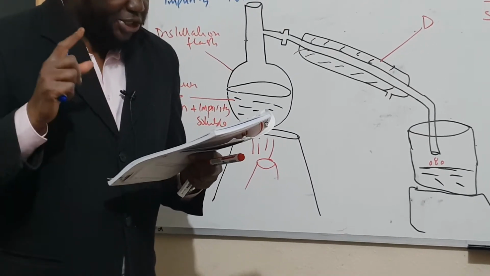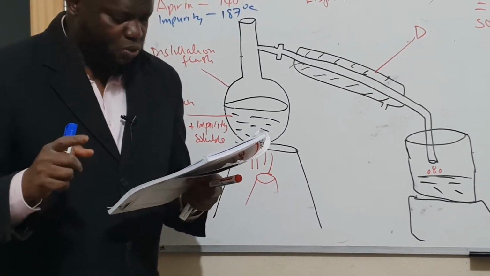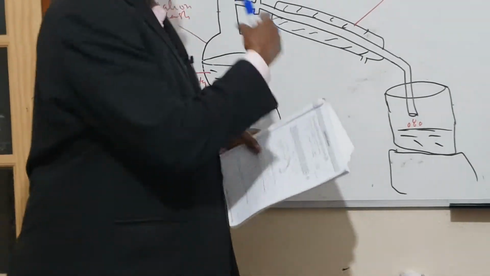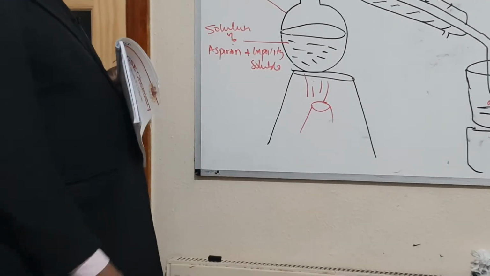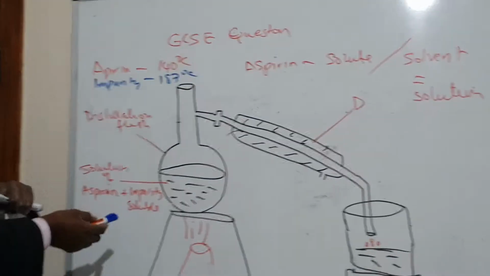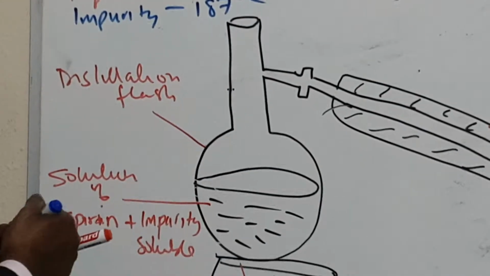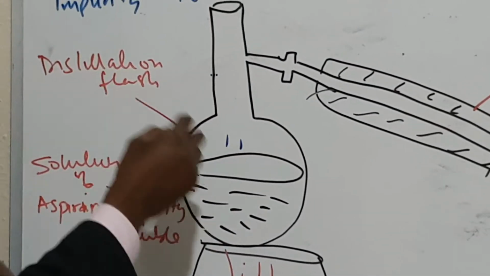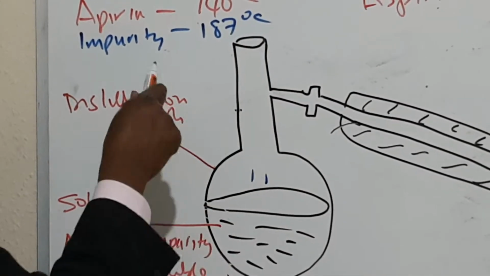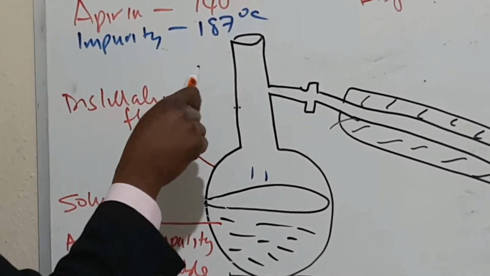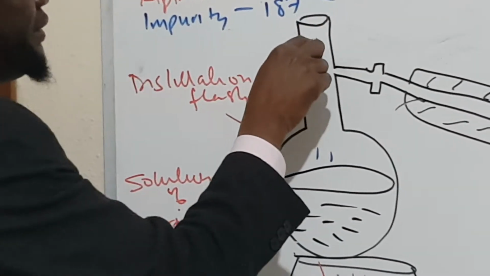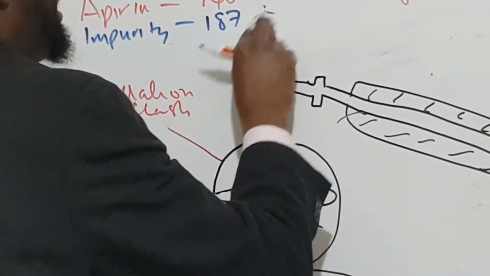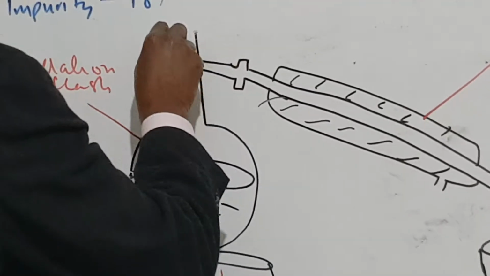Okay? The apparatus is not correctly set up. Explain how you would modify the apparatus to make it function correctly. What do you observe first? There's no rubber bung. What will a rubber bung do? It will stop the air from running up and out. When they are heated, some of these things will evaporate because when they reach the boiling point, it's 140 degrees. If you don't put a bung here, they will go out. So basically one criticism is there is no bung here.